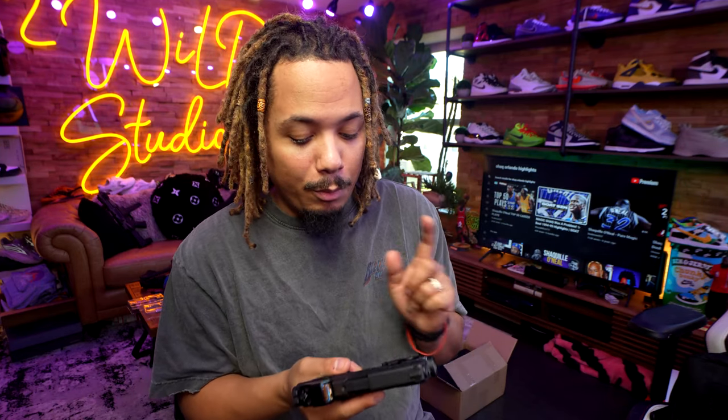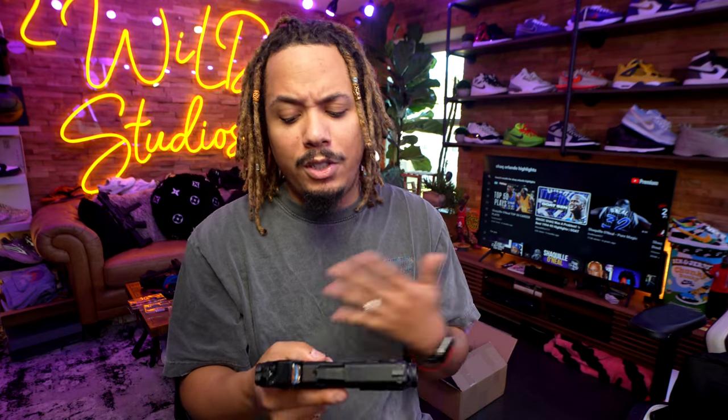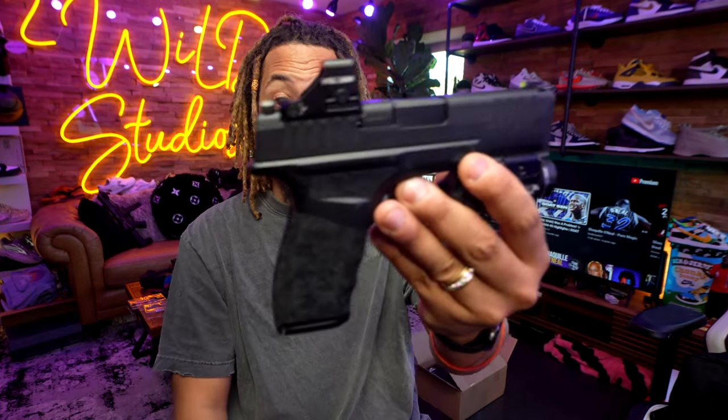Overall, no complaints with the Hellcat Pro. I have some complaints with the Springfield 1911 DS currently, but with the Hellcat Pro it's good to go. There's a new P365 XL Macro — a lot of competition. Down the road I'd like to get the P365, which is the main gun that goes head-to-head with this. SIG is definitely a reputable brand. The P365 and this are neck and neck — some people like a safety, some don't. This doesn't have one, that does. I have nothing negative to say about the Hellcat.